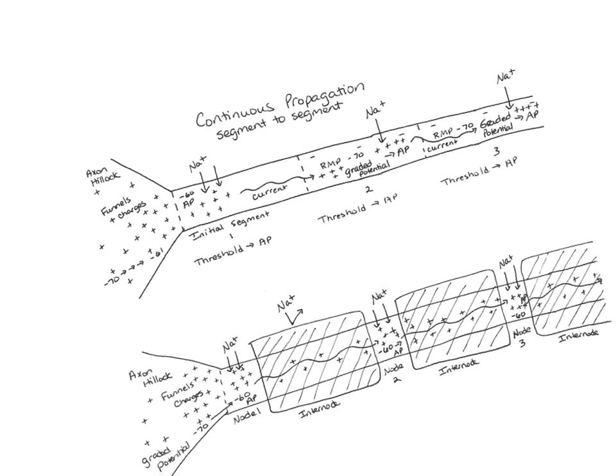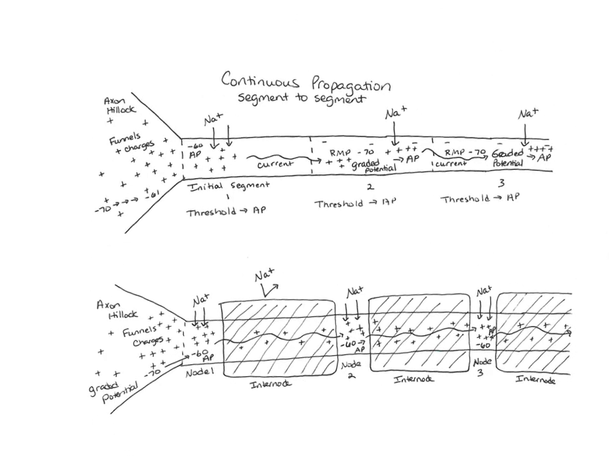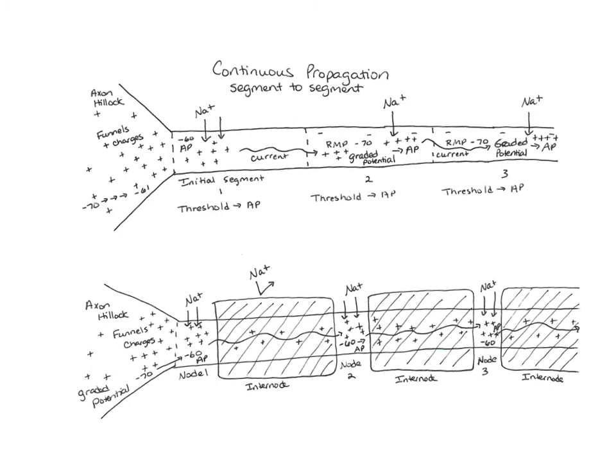Okay, a couple more concepts here, then we'll be done. So this here is showing the axon. This is the initial segment right here. So we talked about the action potential, how it shot up to positive 30 and then back down to negative 70, then back down to negative 90, then back up. So we talked about the whole action potential.